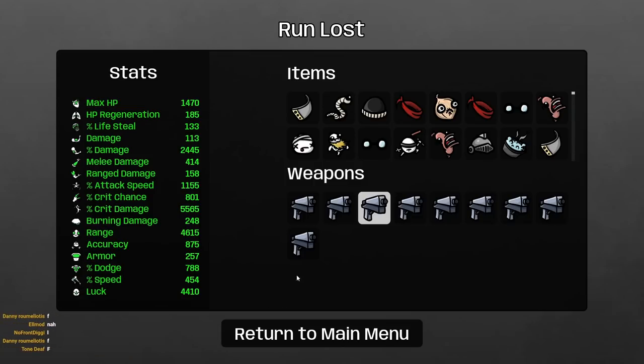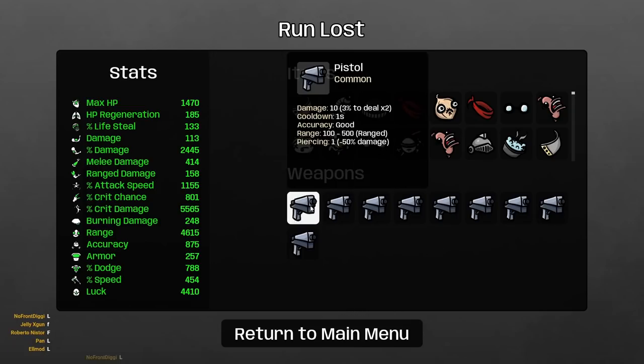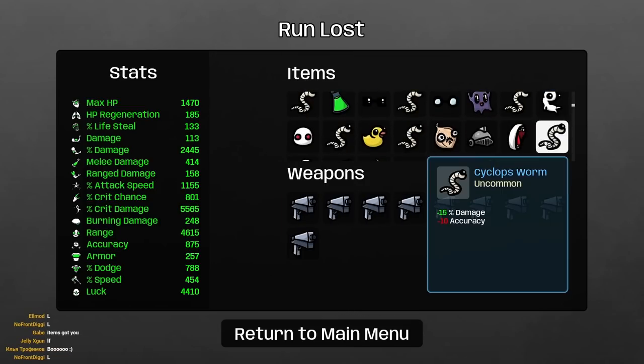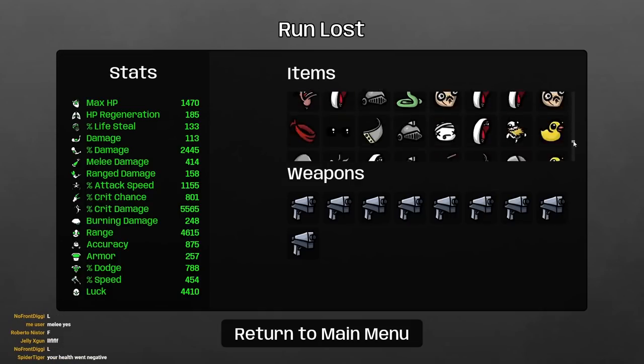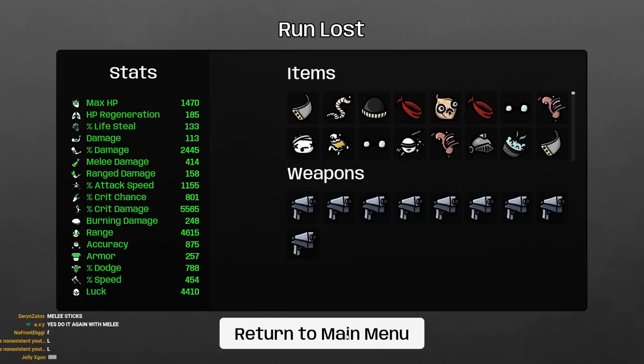F, guys. Oh, man. Items got you. Yeah, something killed us. I don't know what killed us. Look at all that. We did 500k damage and we were not able to do a million.